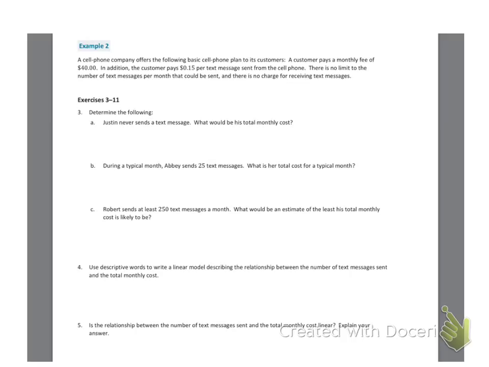Okay, so let's look at example 2. In this example, it's going to look very similar to examples you've done in the past, and it's just building your ability to explain the relationship between two variables and also be able to explain what the slope means in the context of the problem. And we've been doing that, but it takes a lot of practice for it to become kind of second nature. So that's what we're doing here. So let's read the example together, and then you can work on the exercises independently.